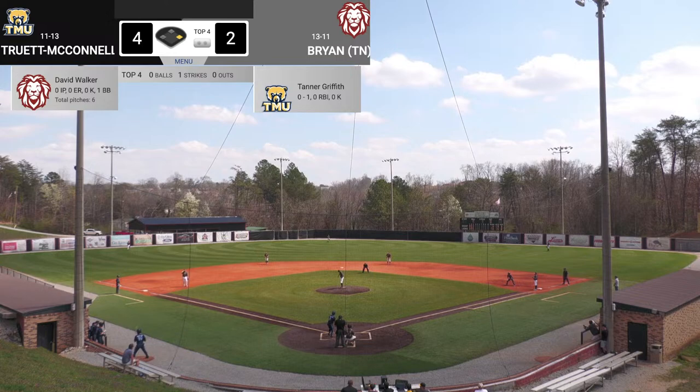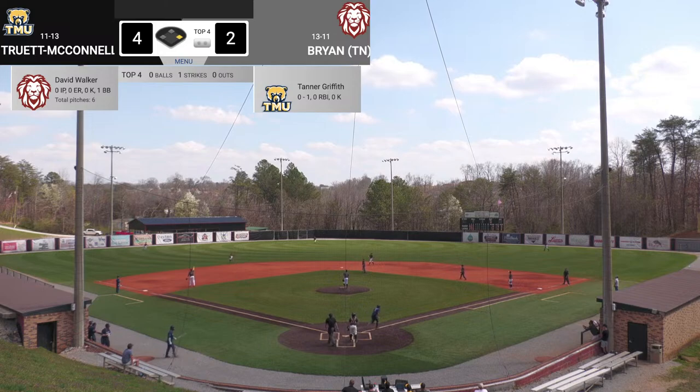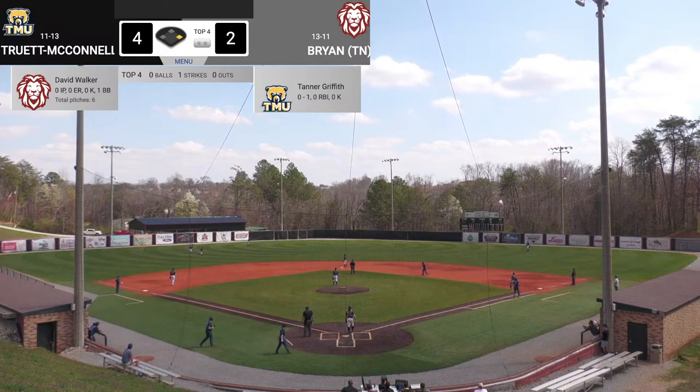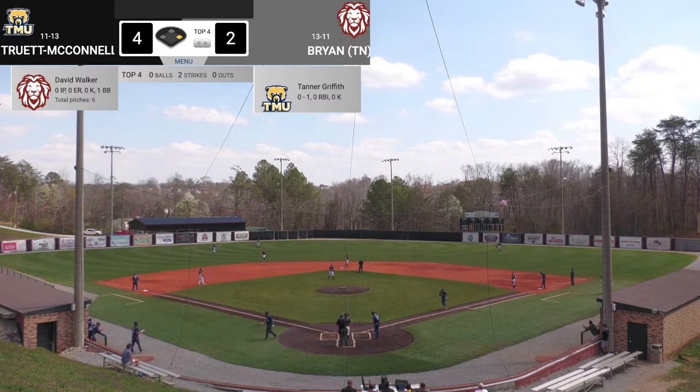Walker's another one of those righties that's got a really good move. It's real quick to get the ball over with his footwork. Walker looks in, gets the sign, checks the runner. Here's a pitch. There's a looping curveball popped up to left field. Cook's going to camp out under it. He calls Morton off. And again, like I said, the wind's not really carrying the ball today. It's kind of blowing in. But that's going to be the first out of the inning.